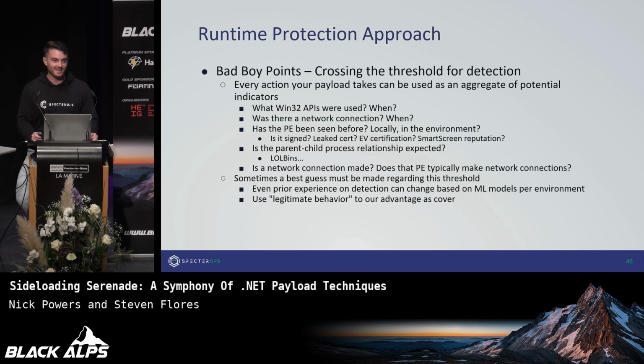So a couple friends and myself refer to where this is relevant as bad boy points. So like the imaginary threshold of crossing some boundary, like you've done enough malicious things to trigger some sort of alert, some sort of prevention. And there's a lot of activity that could be associated with crossing this boundary, and it changes obviously from security product to security product. Also, these vendors don't want us to know what adds to that threshold because that's the benefit for them. And the thing that makes it harder for us is that it's typically a black box.